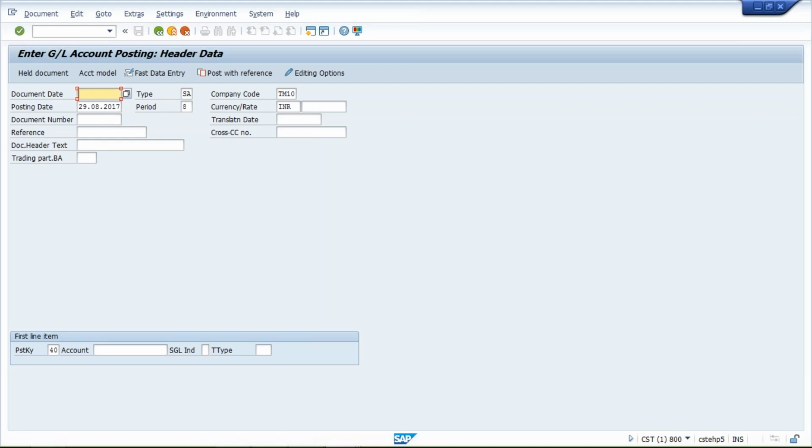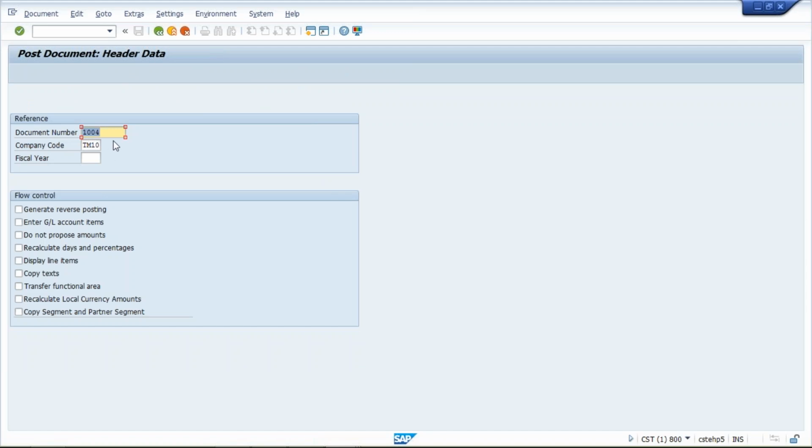Say, for example, you have to post a similar transaction. Let's suppose we have already posted a transaction earlier, transaction number 1000. So click on post with reference. Give document number 1000, the document you are going to use as a reference.